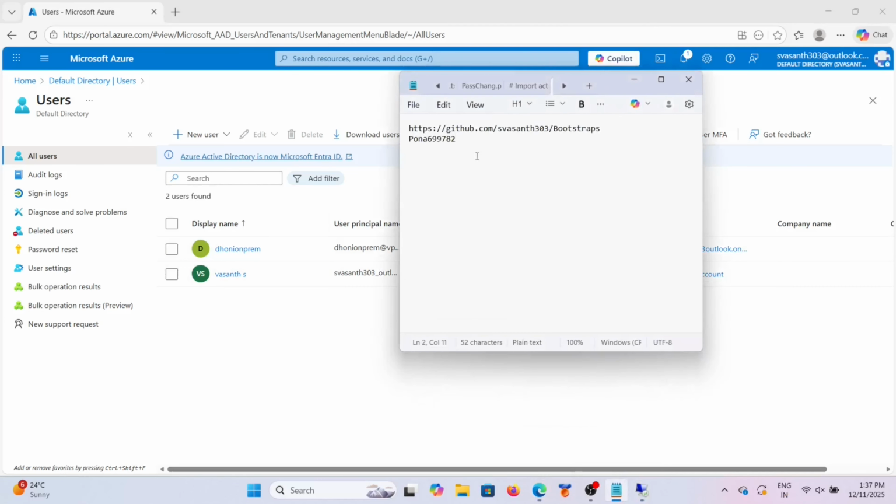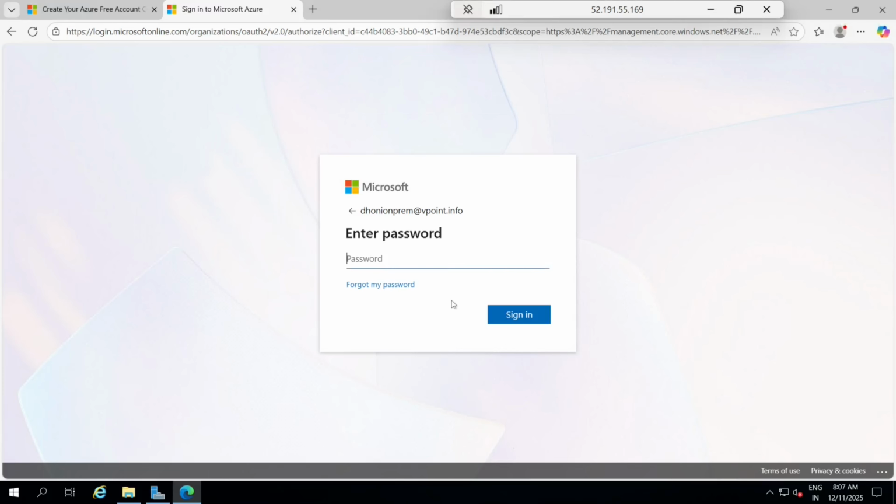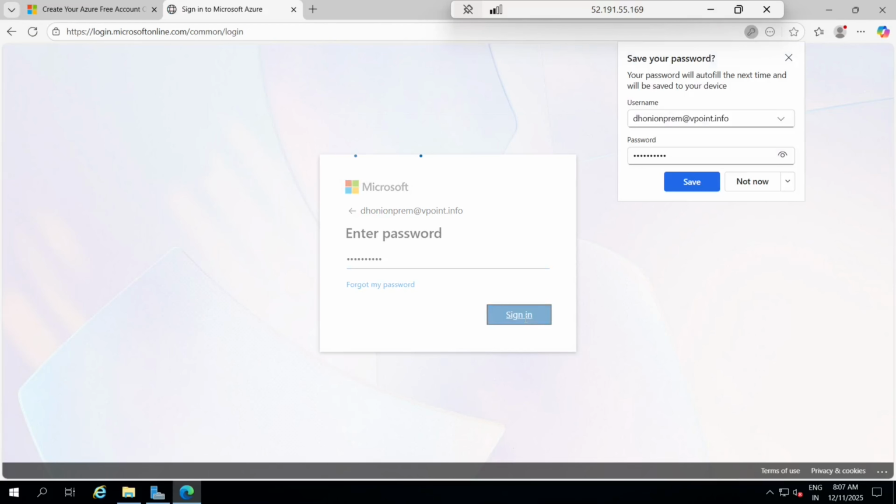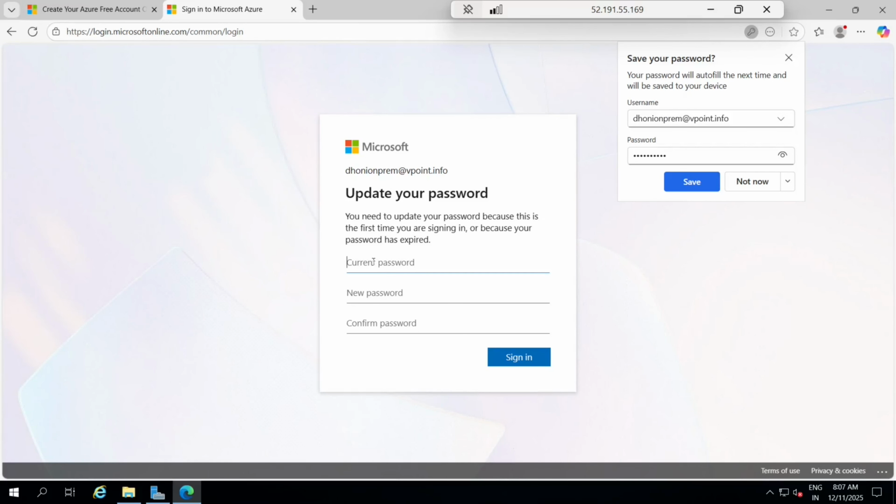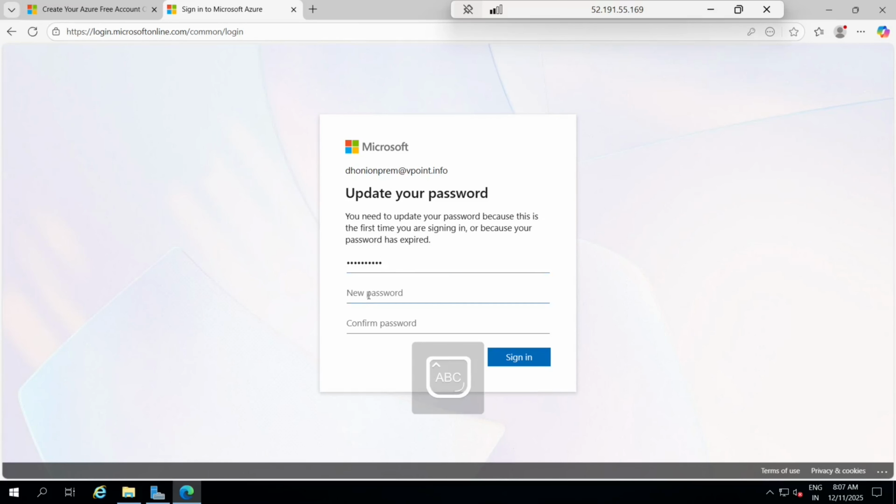So I'm going to copy the auto-generated password, which was generated when we created the user, paste it here, and give a new password.